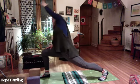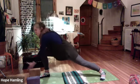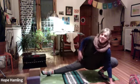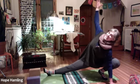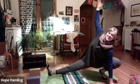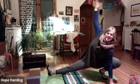Good, and then we're gonna sweep those left fingertips along the ground towards the left foot, and then drop that left hand down, reach your right hand up for Skandasana. Yeah, so that right leg is long, the left knee is bent. Nice.